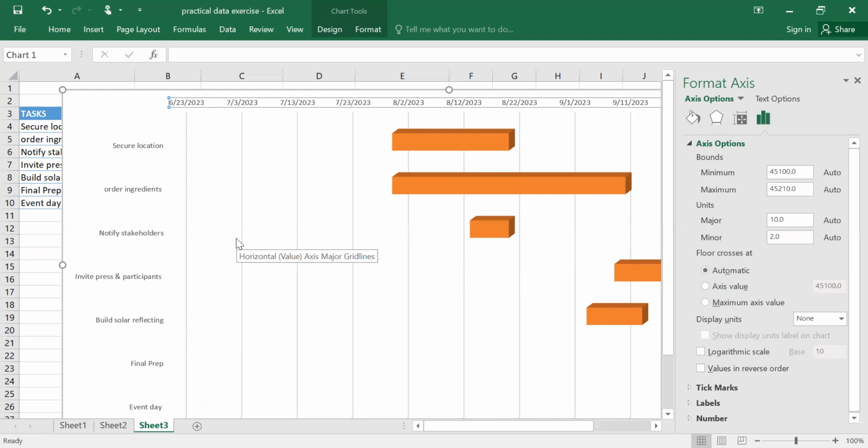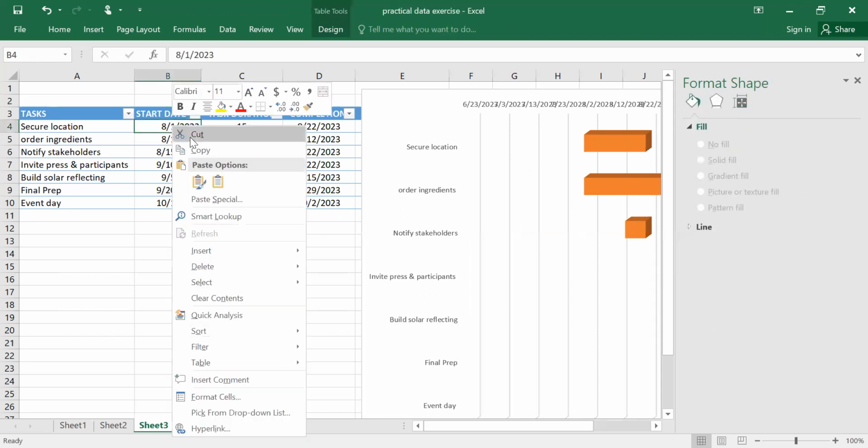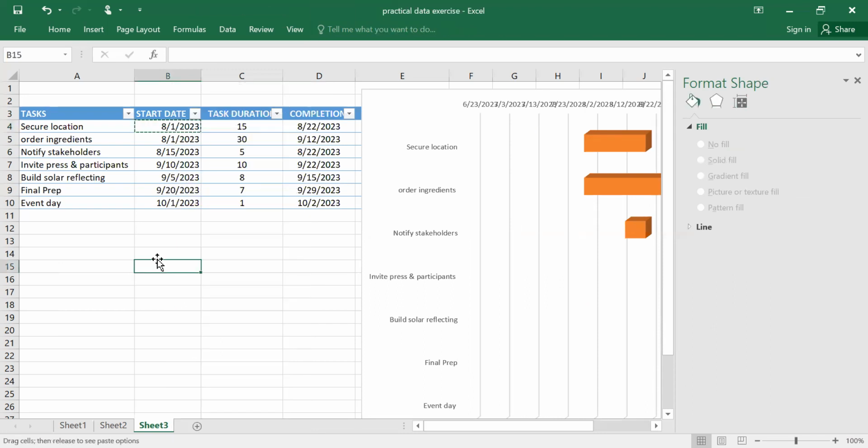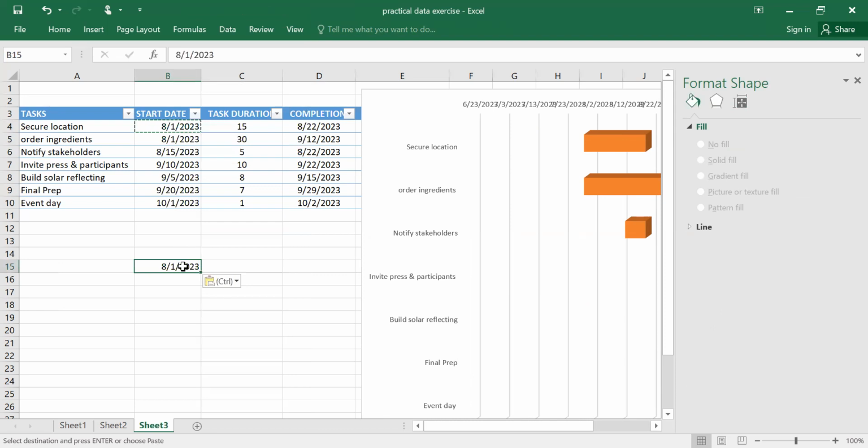And now what I'm expected to format here is the first date. What is that first date? I can bring this one so that I know exactly my first date. I copy this one and put it down here. Excel represents dates with numbers, so we want to know the number representing the start date for the first activity.